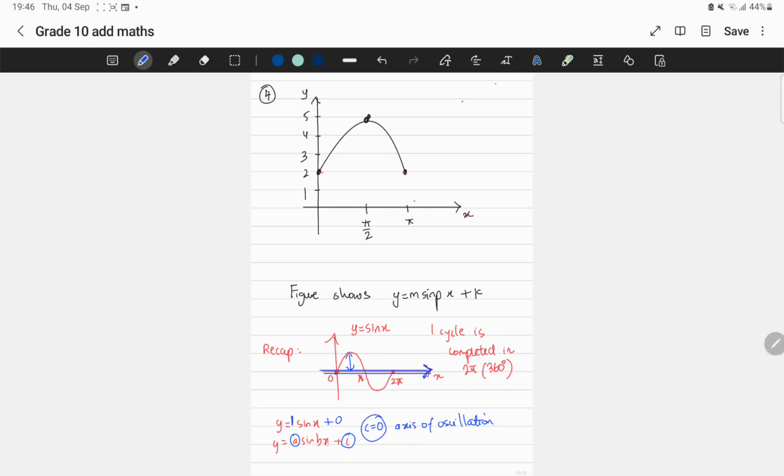The next thing I'm going to notice is that b is equal to 1. Why is b equal to 1? Because the period we get directly from the graph. The period here is 2 pi. Period means the quantity it takes to complete one cycle. So if I look at one cycle, it goes like this. It's being completed. That is one cycle. It continues, it makes a second cycle, it continues, a third cycle. But for now, we have just one cycle. So in 2 pi, the cycle is being completed. So the period is 2 pi.